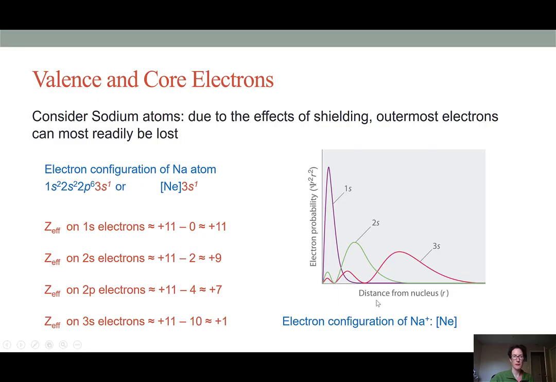If we estimate the effective nuclear charge on these four different electron types, we'll see that the 1s electrons have approximately a positive 11 effective nuclear charge. The 2s electrons are being shielded by the two 1s electrons, so their effective nuclear charge is more like positive 9. The 2p electrons are being shielded by both the 1s and the 2s electrons, so they have 11 minus 4 for an effective nuclear charge of 7, while that 3s electron is shielded from almost all of that nuclear charge by these inner electrons, and it only feels an effective nuclear charge of about positive 1. That means that this 3s electron is not held very tightly at all.